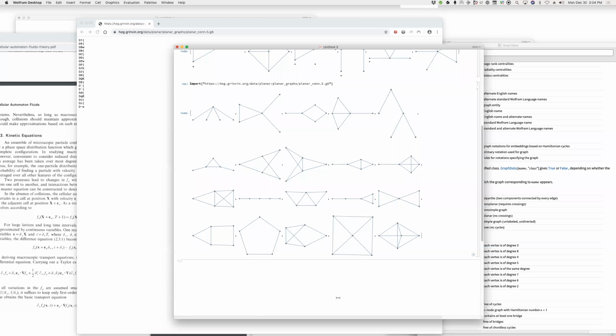I mean, for each graph, there are many ways to put directions on it. Well, apparently G6 format doesn't support multiple edges. Oh. Okay. I think there's a newer format that maybe is better.